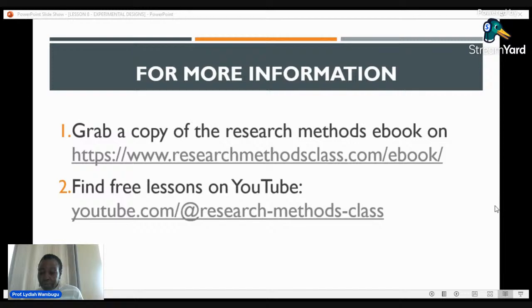What design can best fit this title: understanding the link between learners' attitude towards mathematics and achievement? Sometimes when we are doing research, and this is a mistake many students make, we think so much about the title without thinking about the problem. Designs are determined by the problem, because it is from the problem that we get the title.